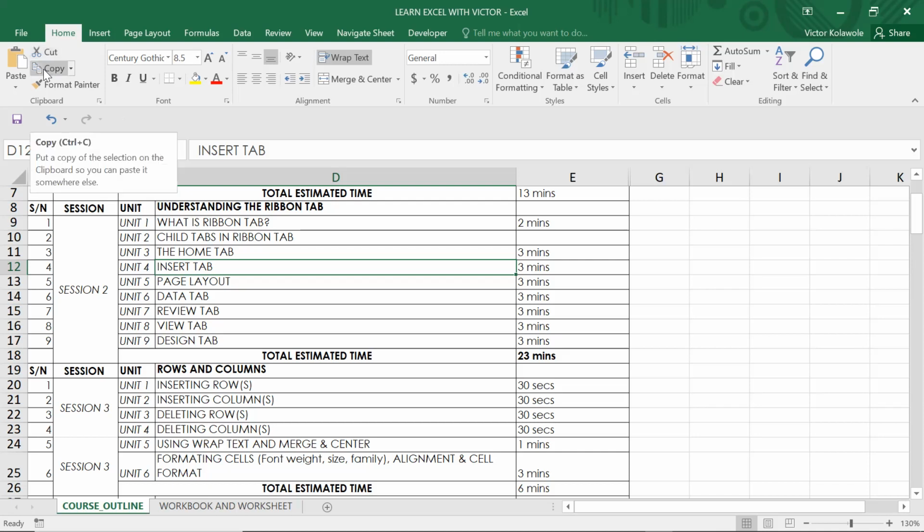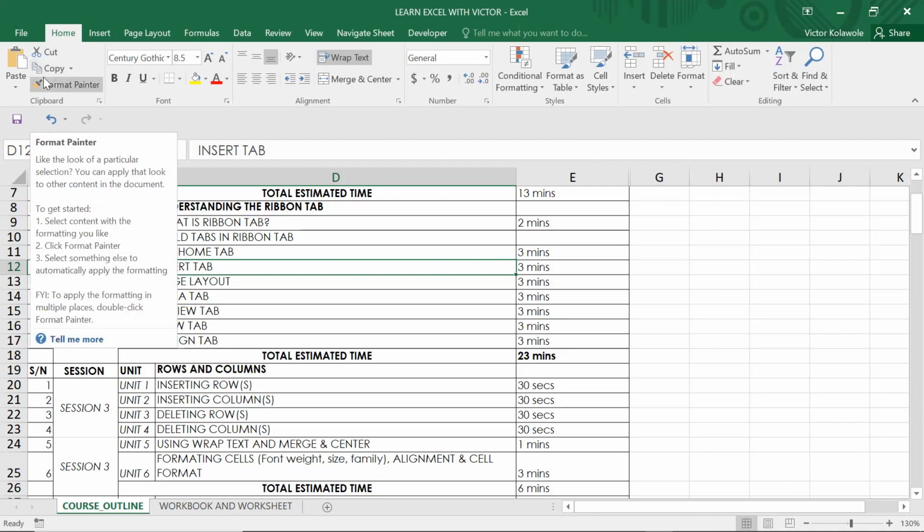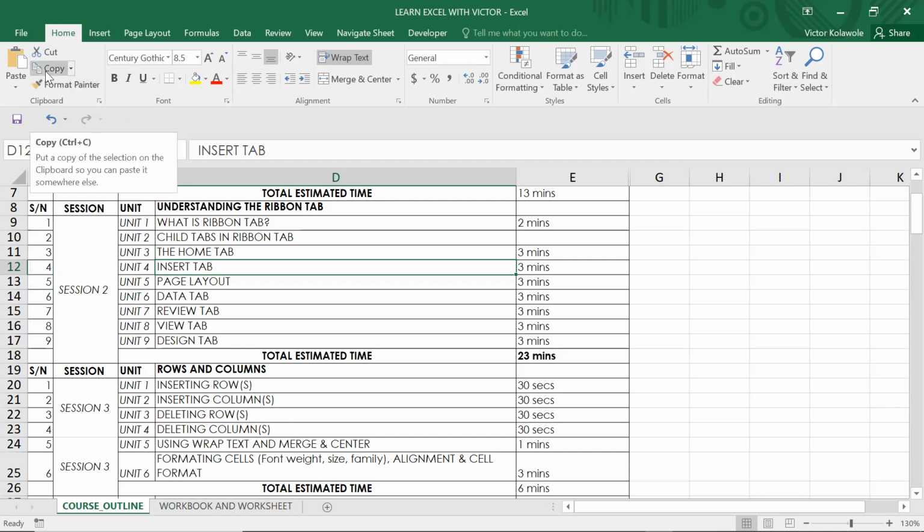While the copy function, what it does is that it takes the command of duplicating a value or a text from a cell. It duplicates it, and then to paste or to cut that, it is done with the help of copy.